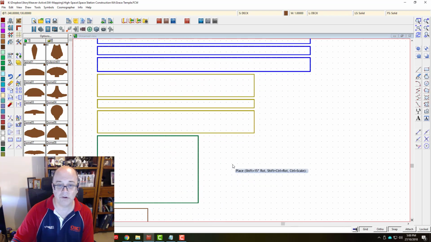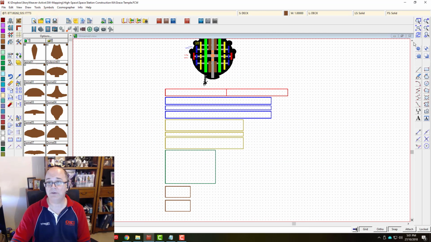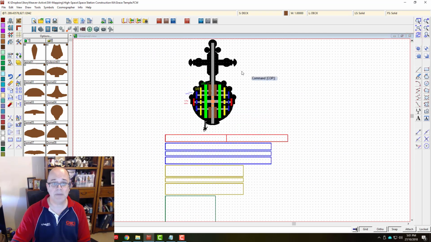By the way, I use the scroll mouse to scroll in and out like that. So we have gone from having a map of a space station, a horizontal map of a space station like this, to actually now having the rings laid out as ribbons that we can now put stuff into.